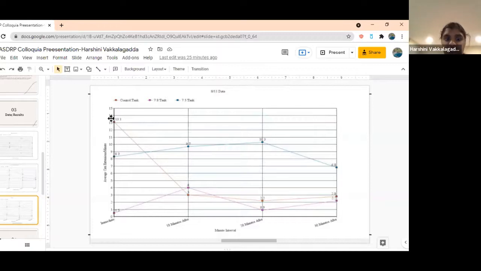And for the control tank, as you can see, there's a large decrease in average cirri extensions per minute, and then it tapers off towards the end. And for the 7.5 pH tank, there is not much fluctuation in the barnacles' feeding habits, and it just decreases a little from the beginning. And our data at this moment is not entirely conclusive, because we still have to do a lot more data collection, because our experiment is still ongoing.